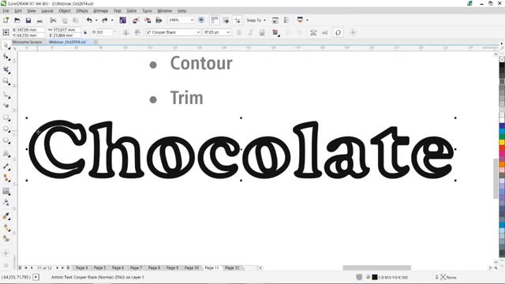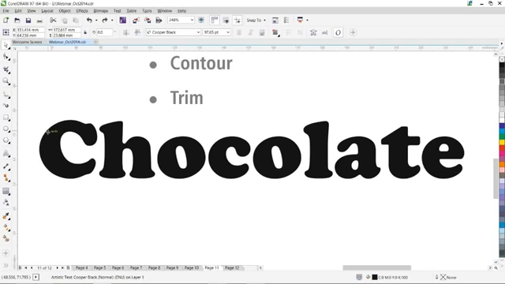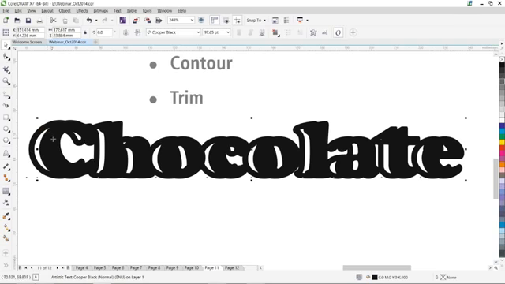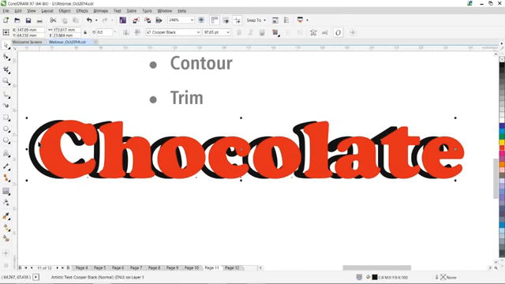I'll select the original black text, press the Control key to make sure that I am moving in a straight line, and duplicate this with a right mouse button click. I'll just change the color for your convenience. So now I have this black original lettering. This is the result of contour, and this is a same copy, a shifted copy of the original letters.